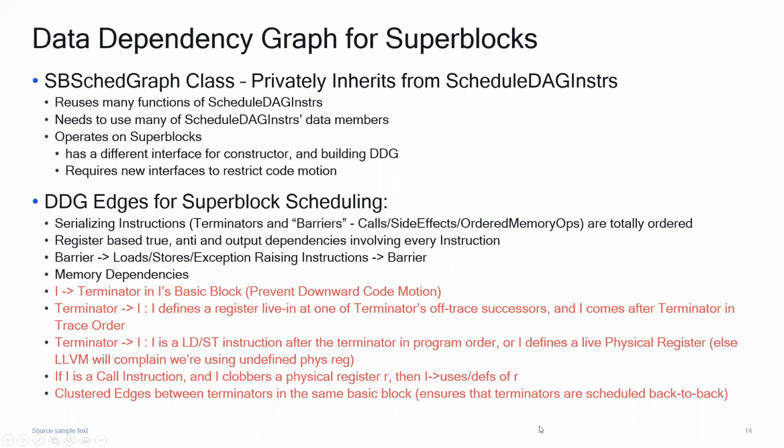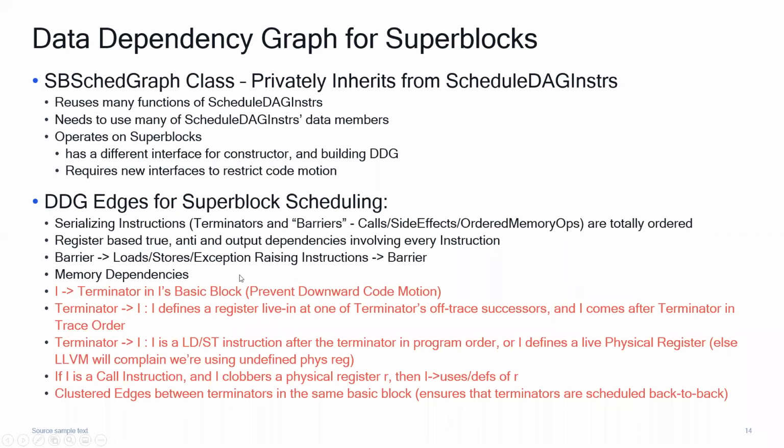Have one quick question here. Do we do this superblock scheduling on the LLVM IR or after the code generation? Yes, sir. We do it after, in the machine IR, not LLVM IR, after code generation. That is, we are at the machine IR level. So it's just a replacement for LLVM's machine scheduler. It's at the same level as LLVM's machine scheduler. Instead of running LLVM's machine scheduler, we are running our superblock scheduler.